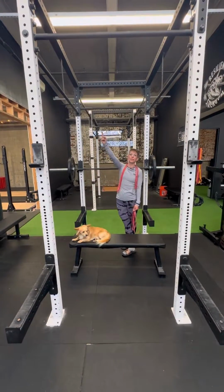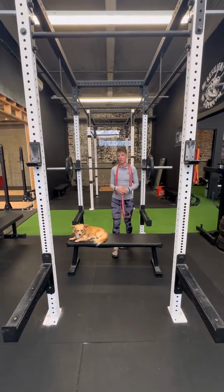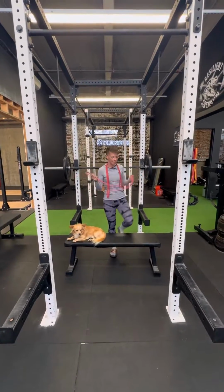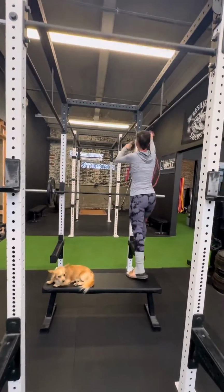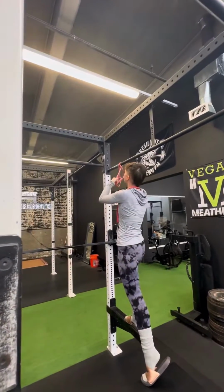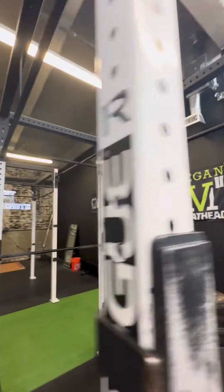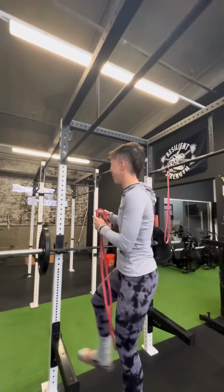So if I put my band weight over here and I try to take this out, it's going to knock me backwards, right? So we just want to consider that when we're setting these up. So Kilo's going to go ahead and help us out, and I'm going to set this up about a foot, maybe a foot and a half out from where my bar is. Watch Kilo get super upset about me getting near him.